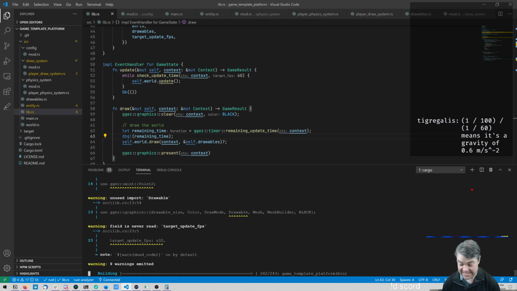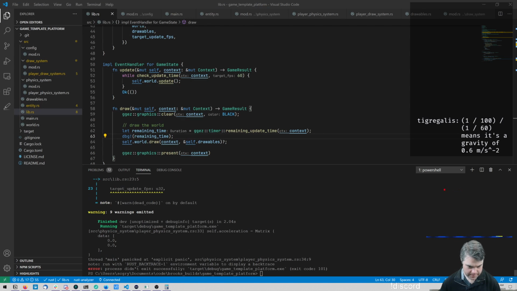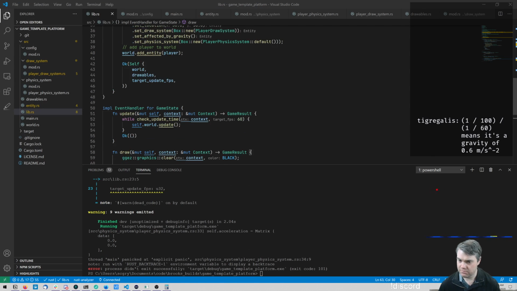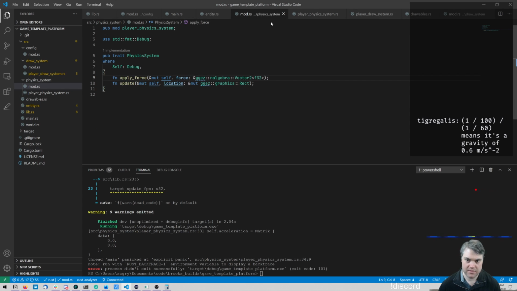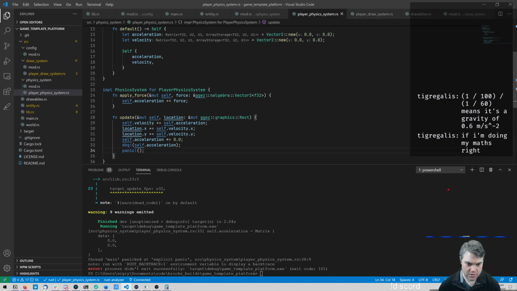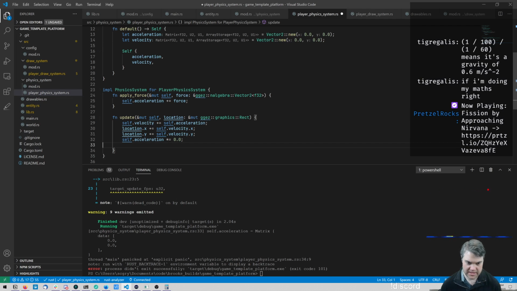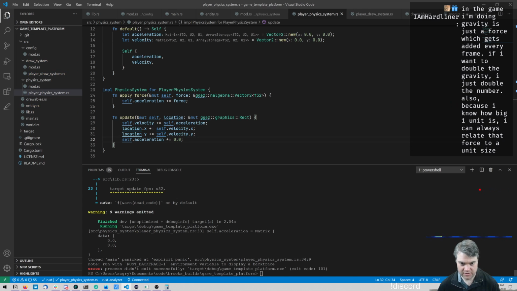We can run it to see what we're working with. Player physics system, I left that in. We don't need a panic. Yeah, we don't need you. Oh, and our self-acceleration was resetting correctly.